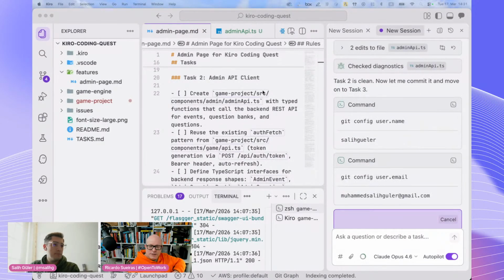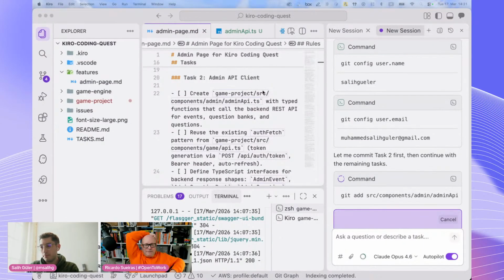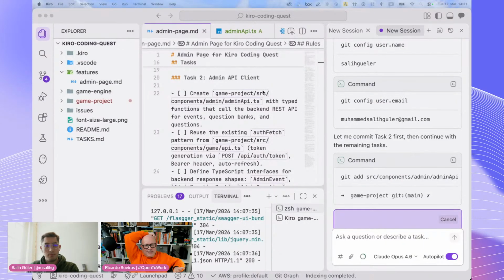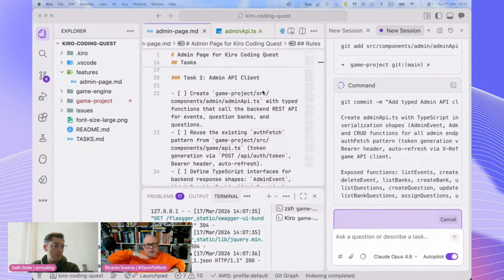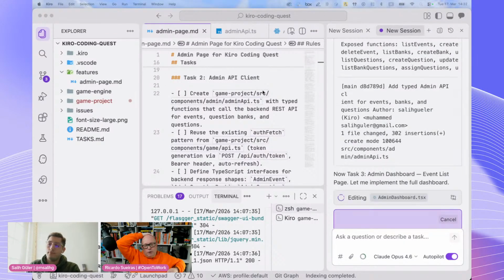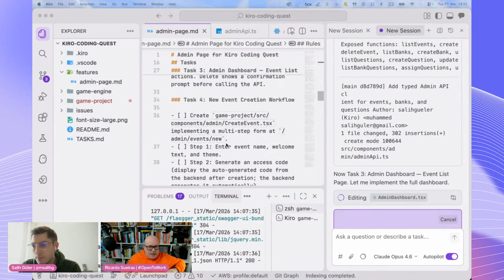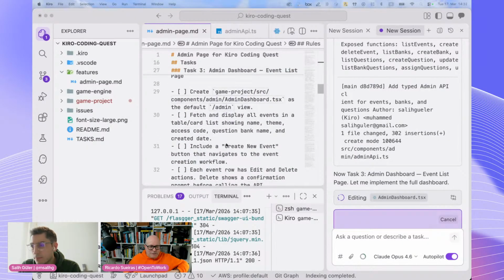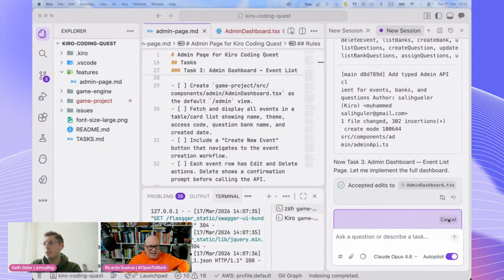Well, I'll tell you what though. One thing we forgot to mention is that we needed to have the game UI completely separate. And actually, that's another reason why I would have done it in one session, Sally, because if we do it in one session, using the checkpoints is easier than if you do it across multiple sessions, right? Although I've not tried actually. Have you tried restoring a checkpoint across different sessions?